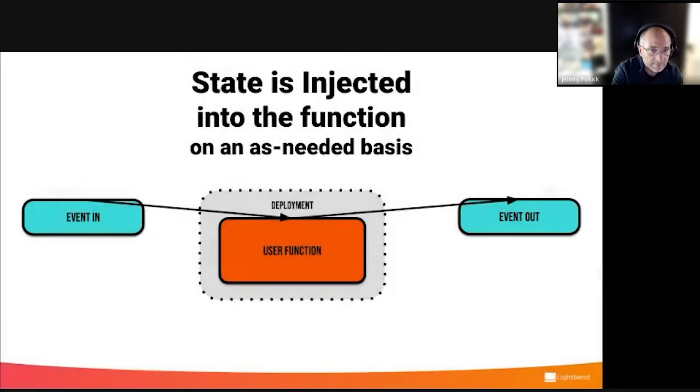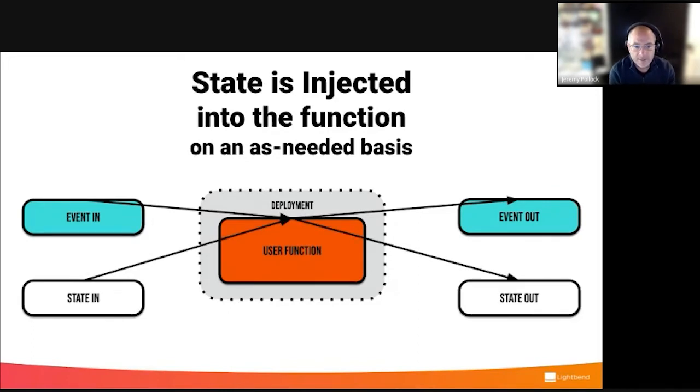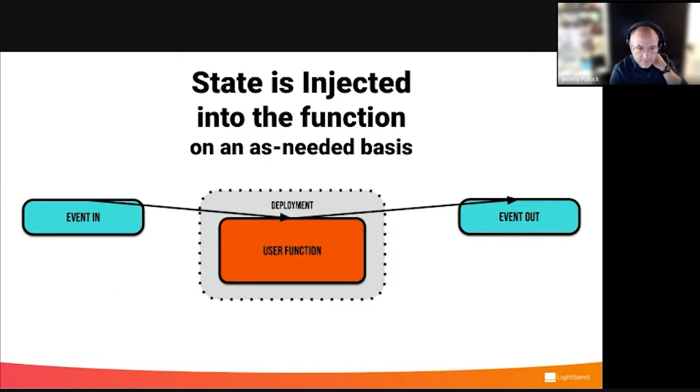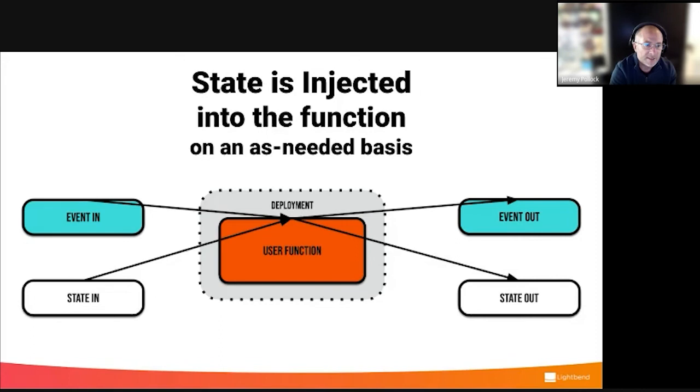Okay, and this is another view of that. It goes beyond the traditional model of a stateless function, or function as a service, where typically an event comes into a Lambda or an Azure function, you do something, and then you spit out another event. And of course, if you have to interact with the database at that point, you're doing that within the context of the stateless environment.